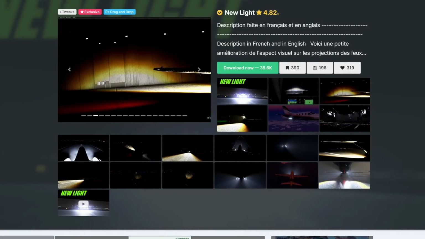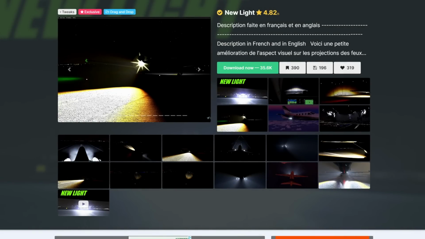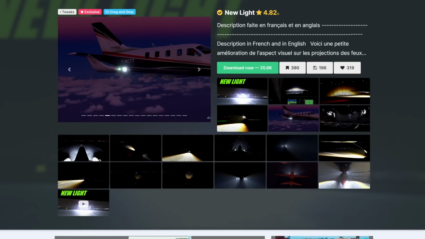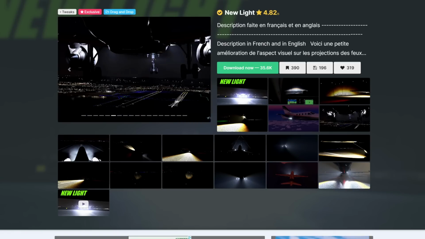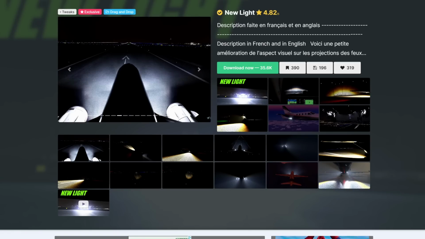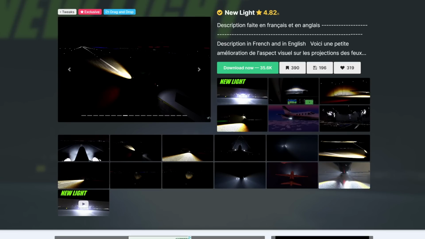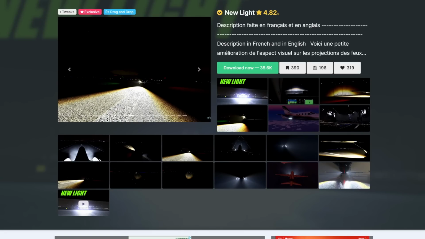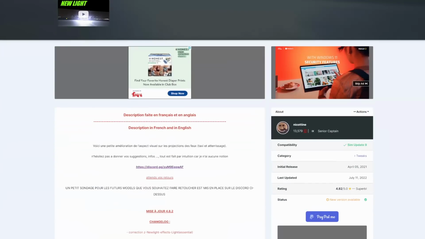This is one that I have shown on the channel multiple times. It is called New Light, and what it does is enhance or replace much of the default aircraft's, or even the add-on aircraft's, default lighting system. Much of the default Microsoft Flight Simulator taxi lights, external lights, and even some of the internal lights are very washed out. They don't look right. Your field of view is wrong. The illumination is wrong. A lot of times the color of them is wrong. And this add-on greatly enhances all of the aforementioned categories of the lighting systems.